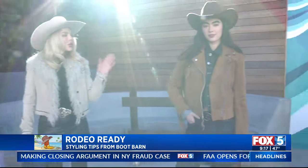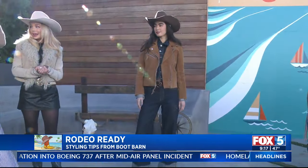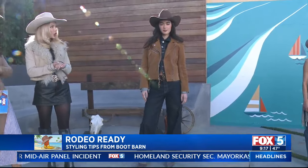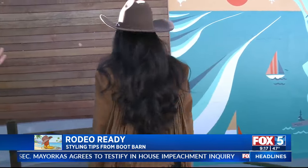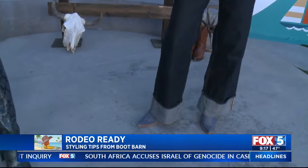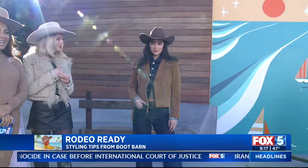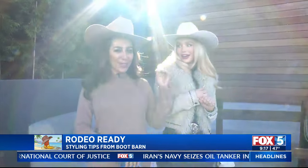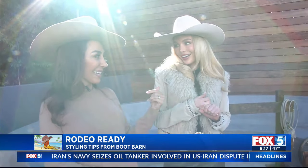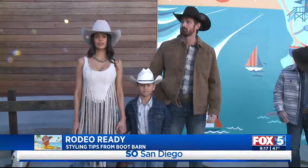What's our next look? Mia is a perfect example of how to take pieces already in your closet and transform them for the rodeo this weekend. She showed up to set in this outfit, and we just layered on this Western & Co. statement jacket with gorgeous fringe detailing on the back, a cowboy hat and cowboy boots. Focus on those three things: statement jacket, cowboy hat, cowboy boots, and you can't go wrong with Western-inspired accessories like turquoise and conchos. How much does this stuff run on average? We have a whole range of price points, so we cater to all different spending habits.